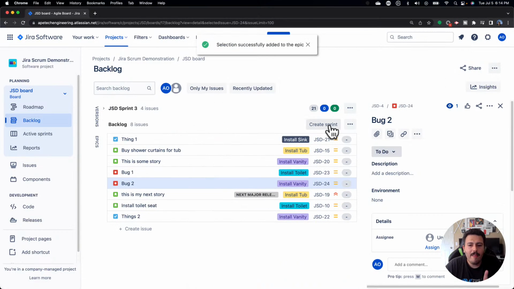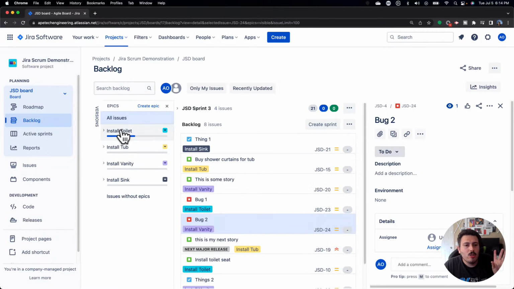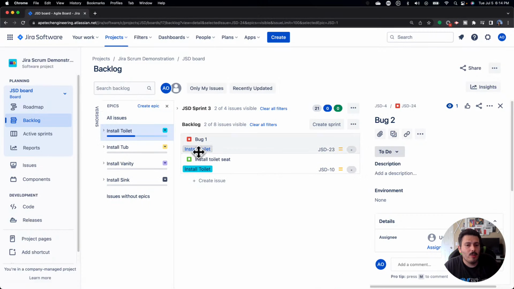But the second that you have all of these stories, tasks, and bugs associated to an epic, guess what? You can now just work on the highest priority epic, let's say it's this one, and now your backlog is going to be changed so that you're only seeing the stories, the tasks, and the bugs relative to that epic. And so now you and your team can kind of focus at the more strategic level and work within the epics.